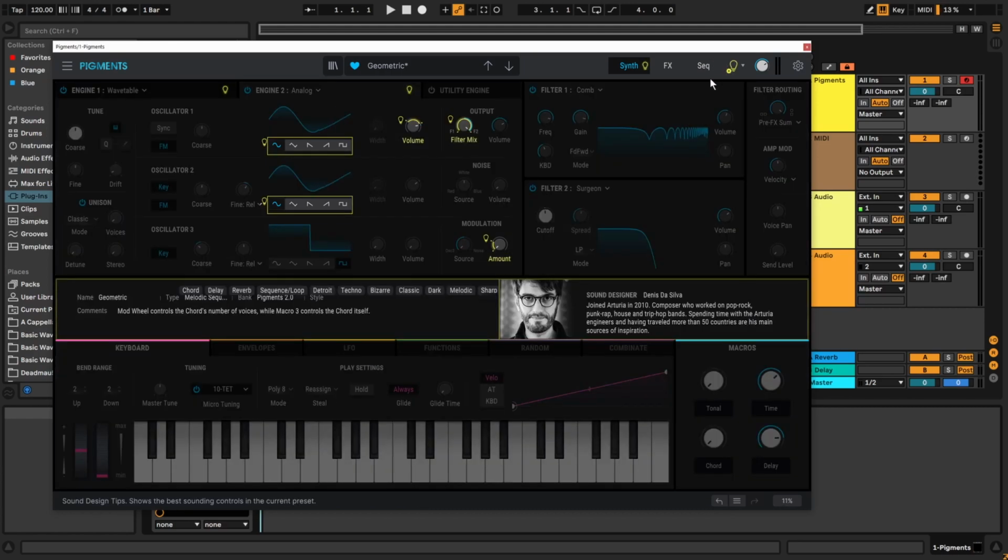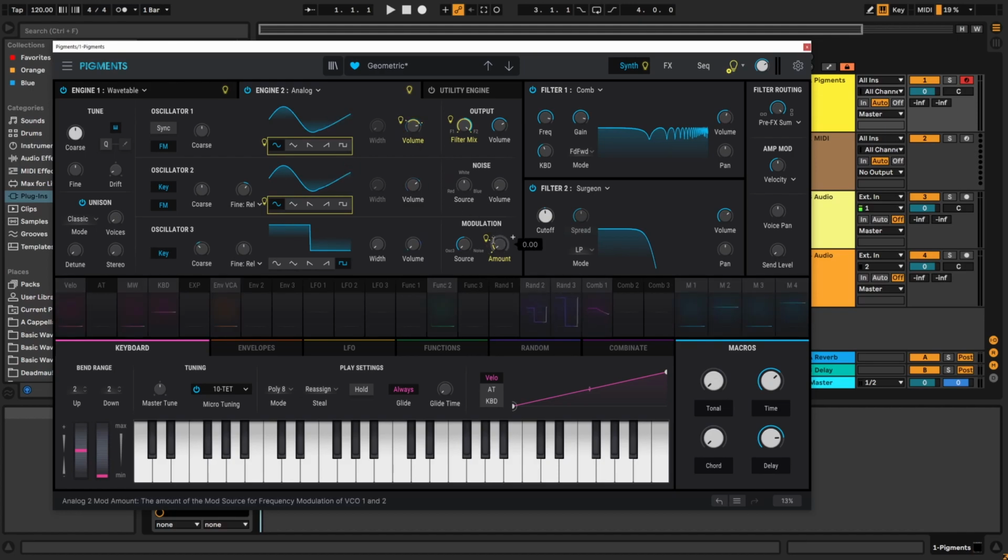So you'll see if I turn it on, a bunch of these parameters have these little light bulbs next to them. And they are defining the optimal amounts. So they're not actually doing anything. They're not physically changing the way the synth works or anything. It's just a guide. So you know that if I use this modulation amount, the designer intended for it to not go any further than that yellow line goes. But you can also edit these and add them yourself.